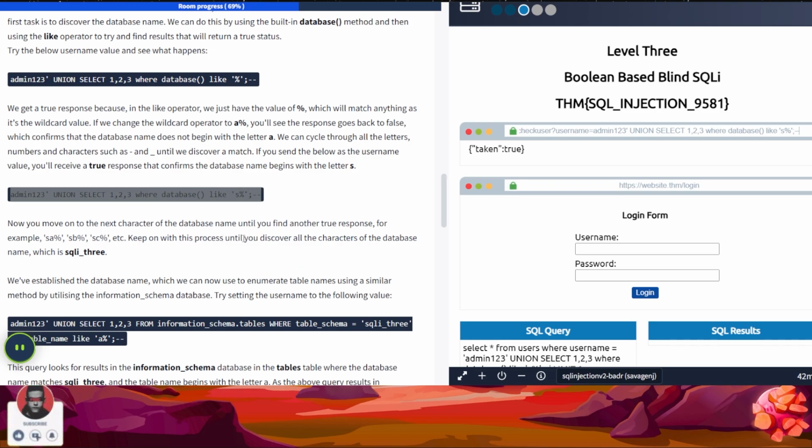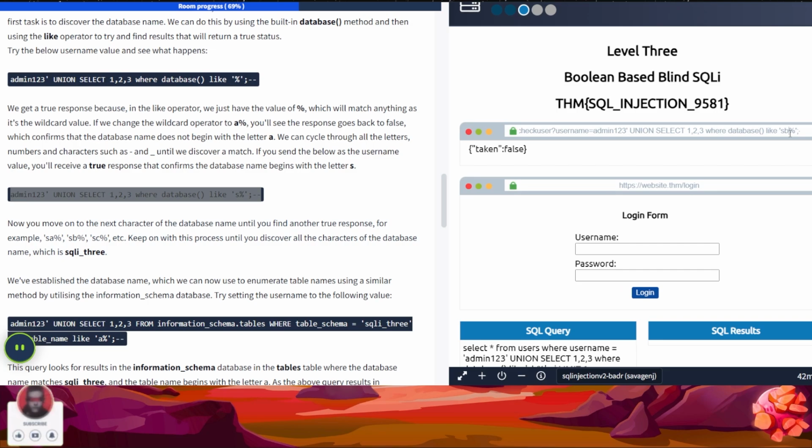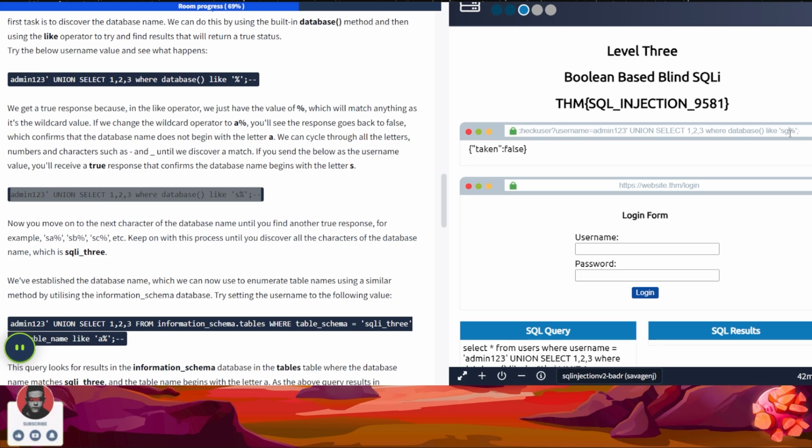Keep on processing until you discover the characters of the database name. So A, B, C, D, E, F, G.